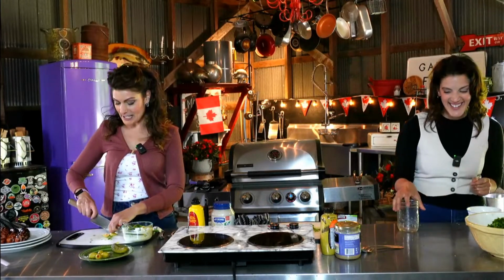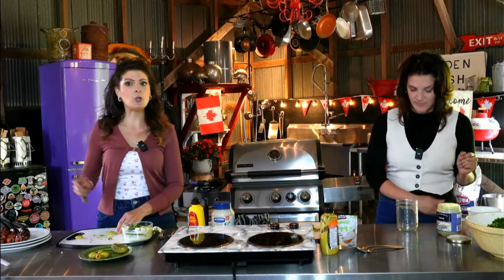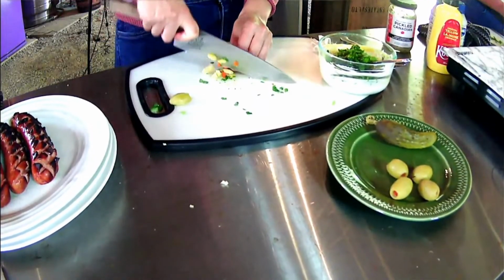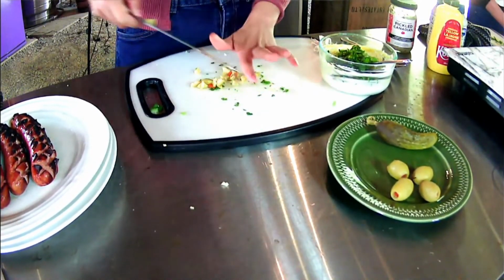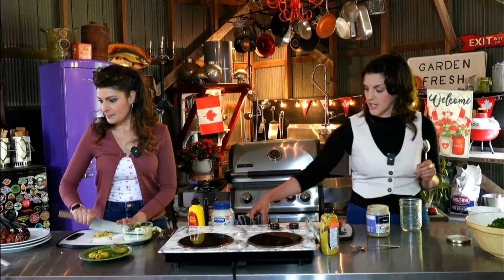All right, guys, I'm going to get chopping on our olives. Now, I don't think you can have too many pickled elements in a sauce that is going on a cheddar cheese weenie. No, I don't think you can either. It's all about the condiments. Yep. Love it. I'm glad I didn't put away my cutting board because I still got to chop some garlic myself.